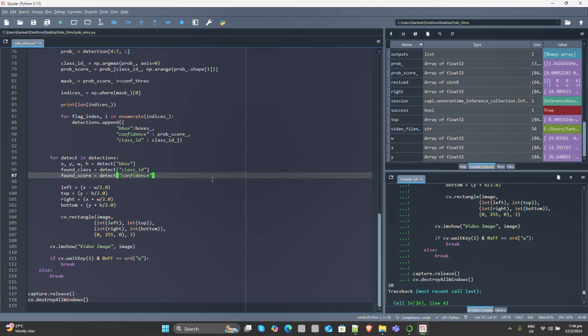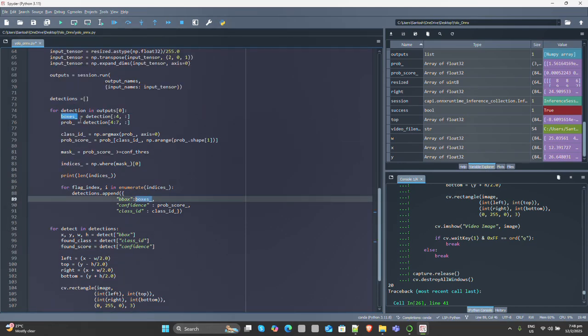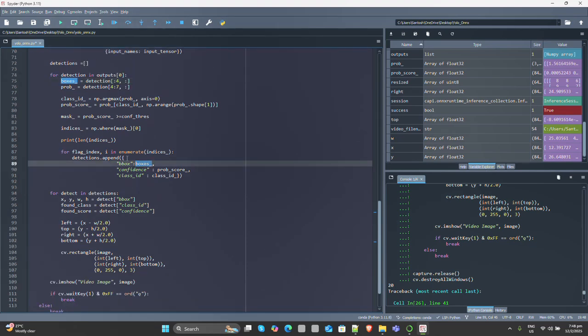We have a problem here. In the detection, we are adding the boxes which have more than one index. It's an array of indexes, so we need to filter this. We need to add only that particular index. This is wrong here in the detection. Okay, so we'll change the code.